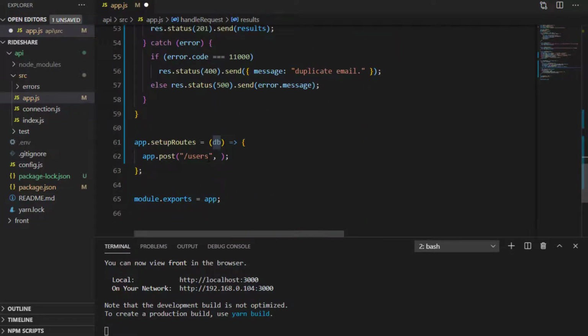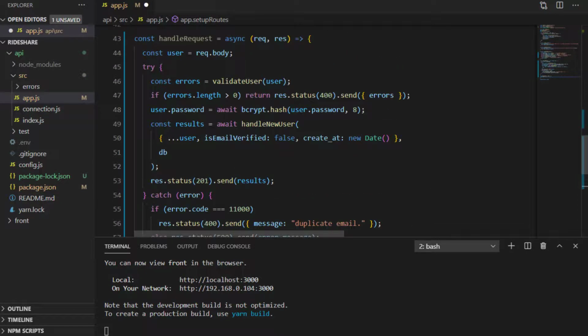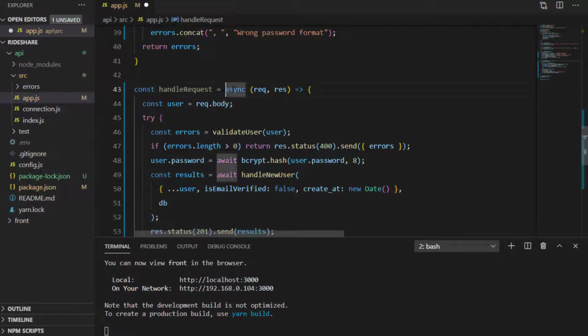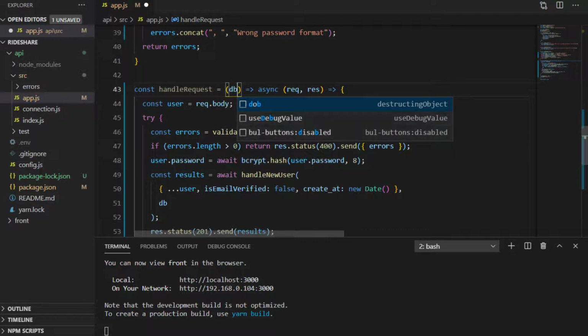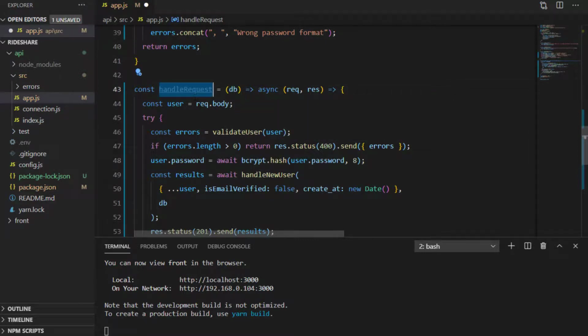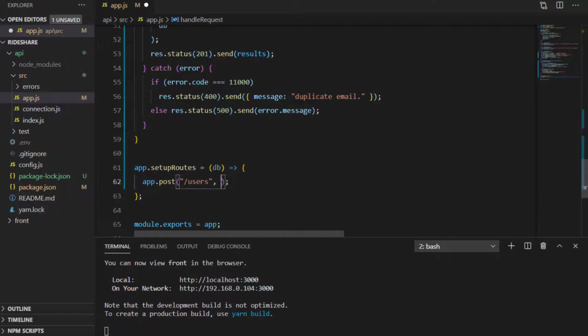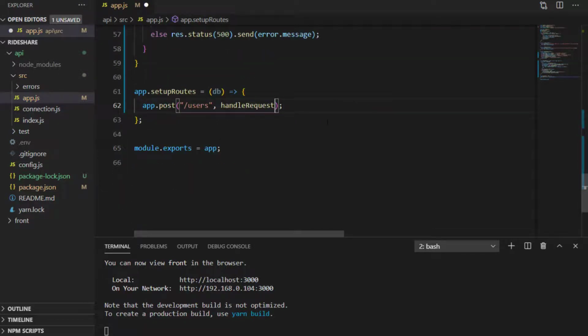Now ZDB is provided by a wrapper function to the app.post. So what we will do here, we will wrap this function with a function that will receive ZDB in the parameter, and we'll send the handleRequest as the second parameter to the post, and we'll provide to it the DB.